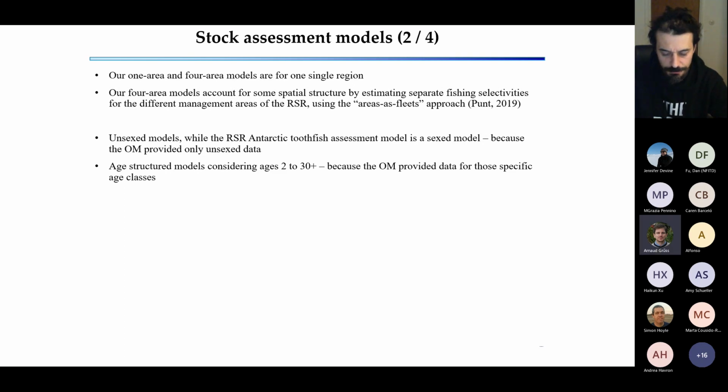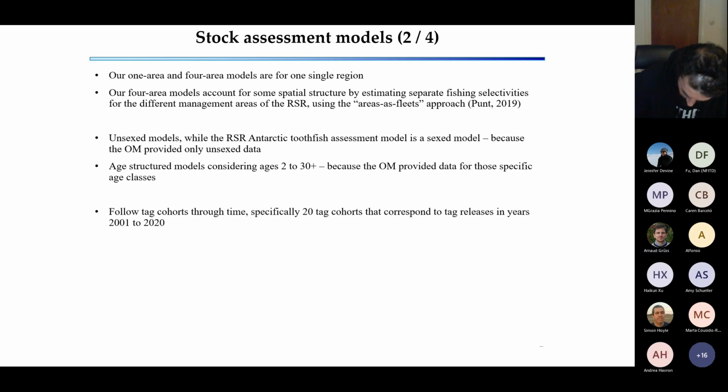Also, our Casal assessment models were age-structured models, where we represented the dynamics of toothfish aged between 2-year-old and 30+-year-old. The reason why we represented those particular age classes is because the operating model provided us with data for those specific age classes.